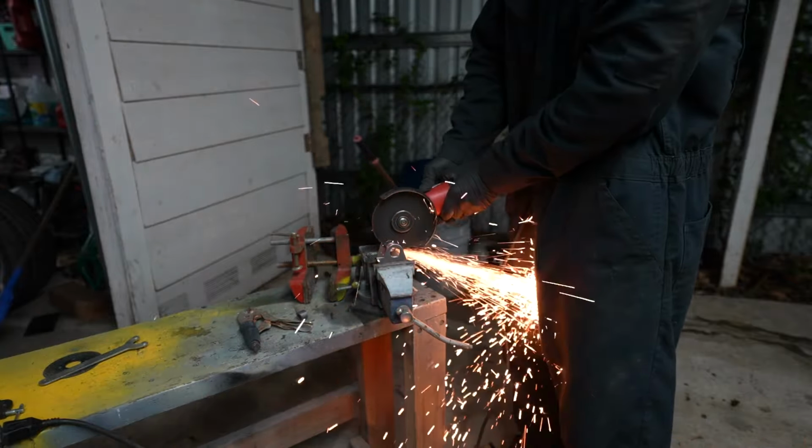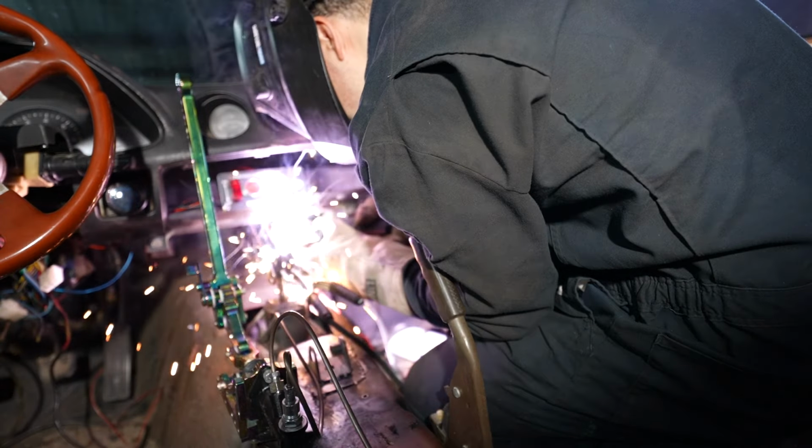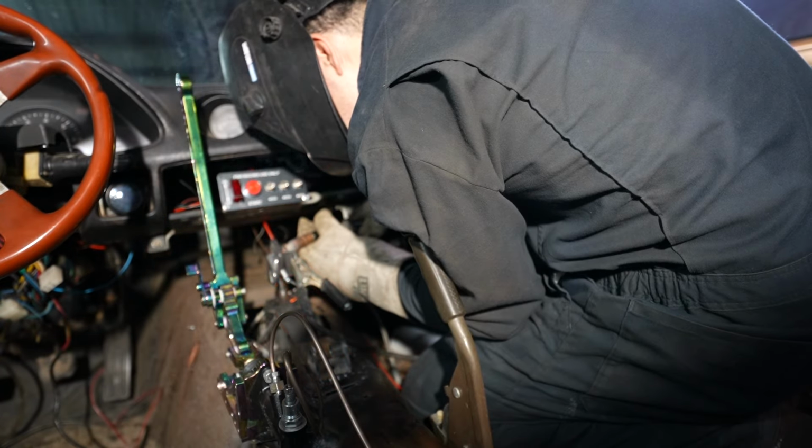Once we got our bracket how we want it, we're gonna mount it onto the shifter and tack it in place. I'm kind of eyeballing it and using a C-clamp to hold it in place. So here's our hem joint mounted up, and we are trying to align it with the shifter, and we're gonna put another bracket on this hem joint. This is what I was talking about. We got our hem joint on, we got our coilover bracket on as well, and we have our C-clamp holding it in place. We're trying to get both coilover brackets in line. Once it looks good, we're gonna weld it.